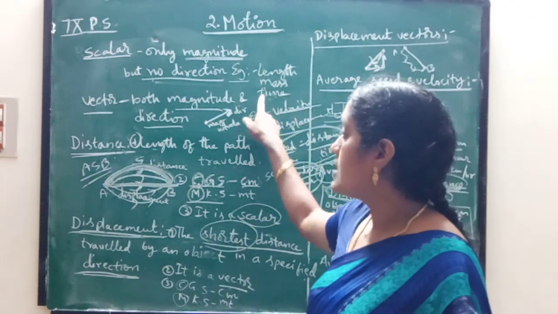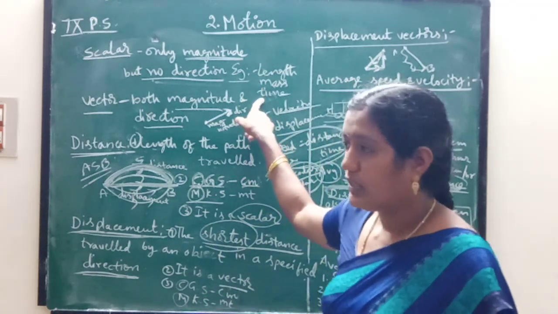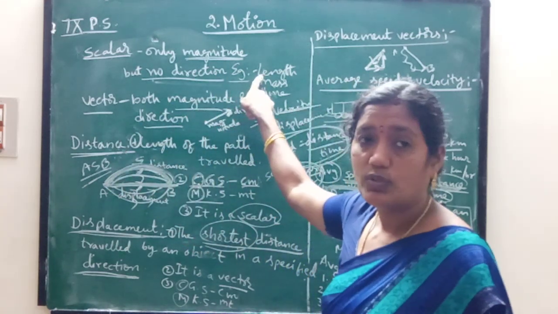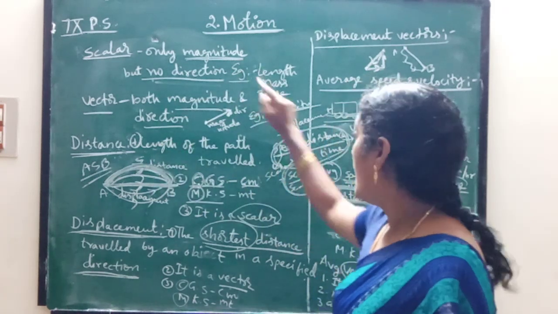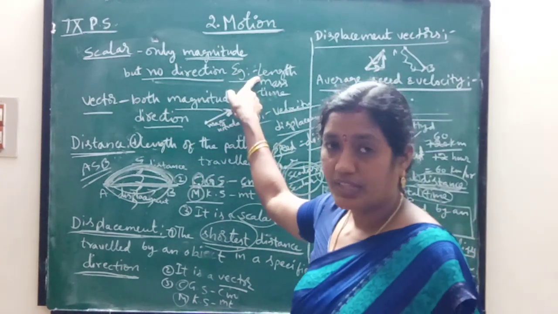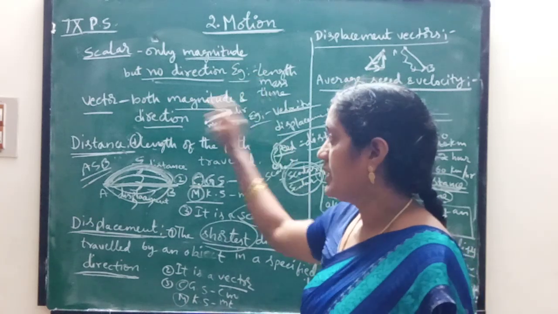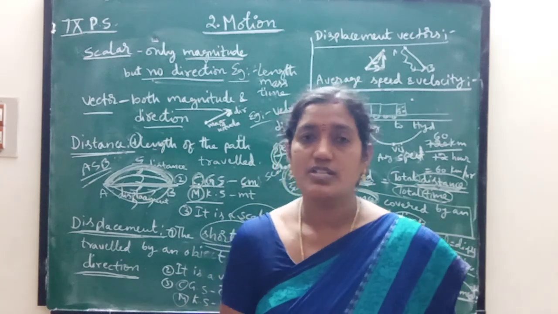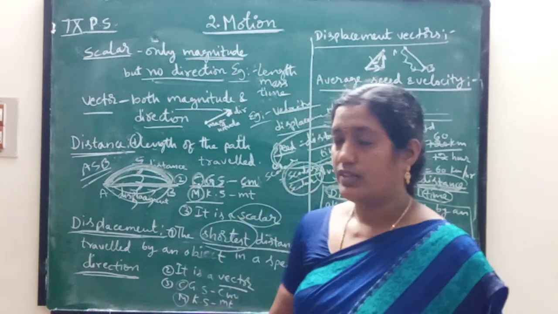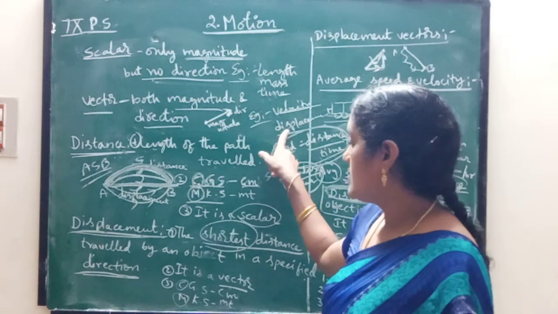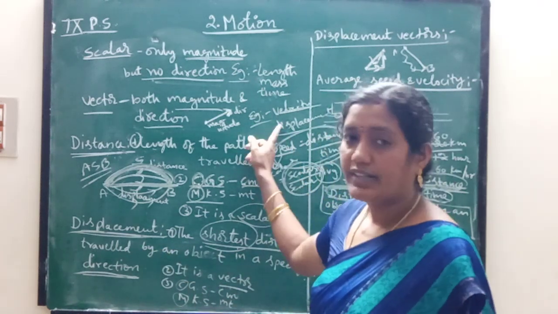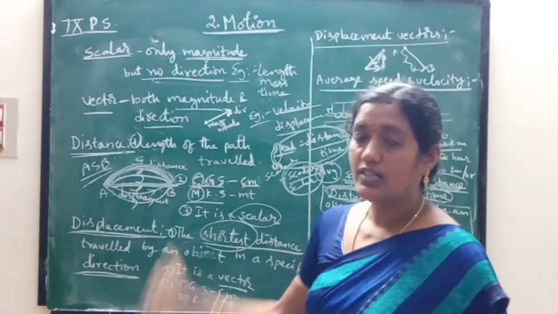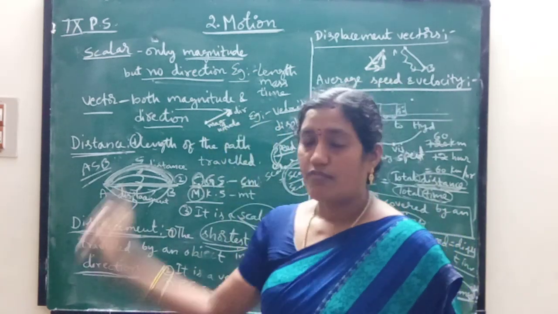So length, mass, time, along with this what examples can we say, children? Distance is a scalar quantity. So you can add distance and average speed also in these scalar examples, children. Next, vector. A physical quantity which has both magnitude and direction is called a vector quantity. So here I told you velocity, displacement. So displacement is a vector. So average velocity. Okay children, these are all examples of vector quantities.